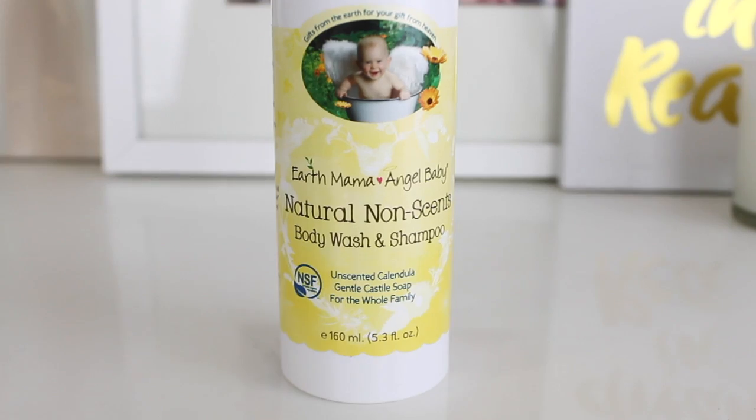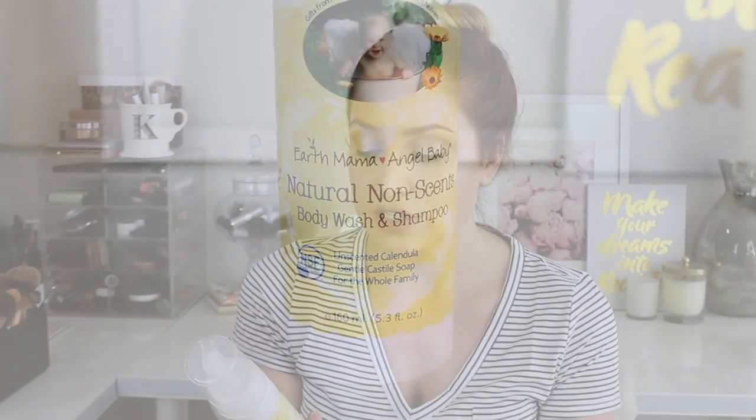The thing that I found to work the most is just washing their face multiple times a day — at least once a day, and if I could get around to it, a couple times a day, especially on Violet. I did it on June too, just to keep her face clean, but for Violet specifically to help with the acne. So what I use to wash their face is this — it's by Earth Mama Angel Baby, from Vitacost. All the products I'm mentioning today are from Vitacost, and I'll link them all below. It's a natural, no-nonsense body wash and shampoo made with unscented calendula and gentle castile soap. I pump a little bit onto my fingers, gently massage it all over their face, let it sit a sec, then take a washcloth with warm water and slowly wash it off.